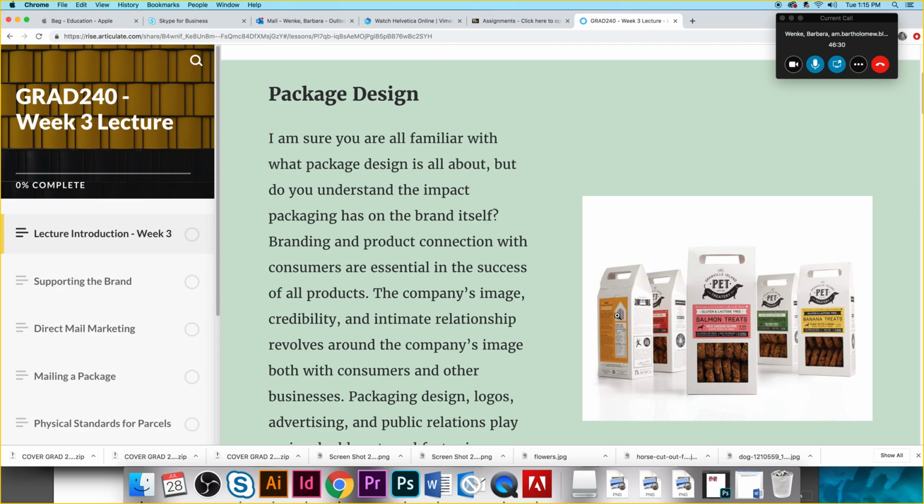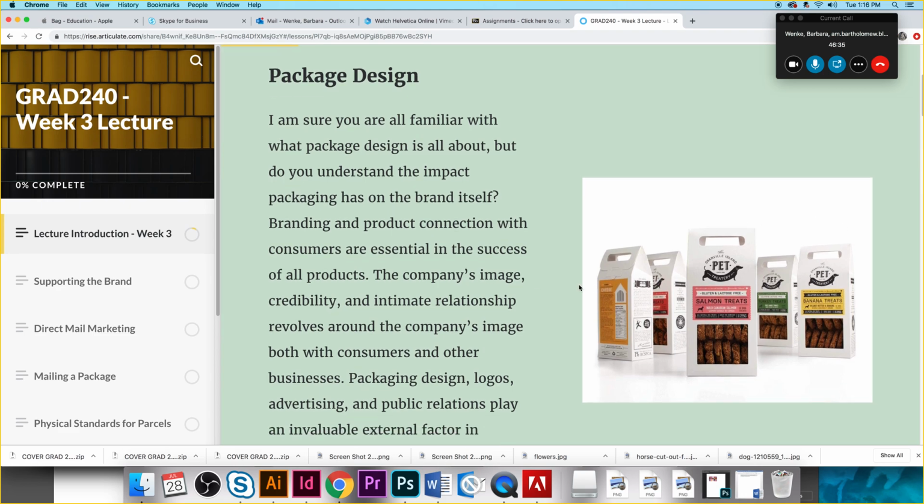Some of this, you got to fit the mold. So package design. Now, this is interesting. A little carry away with salmon treats and banana treats. Do you think this designer was a rebel coming out with the first style like this? Or does this style or package design look like everything else in the world? Oh, no, it looks a little different. It looks different.